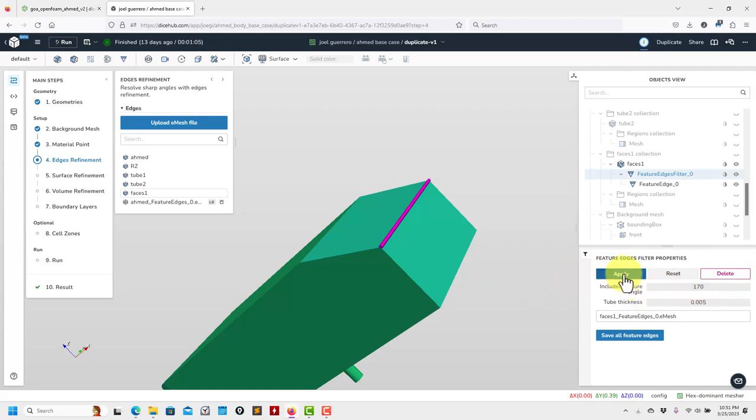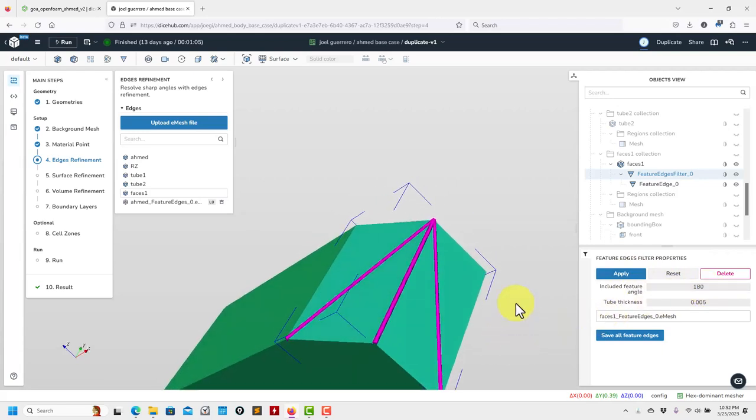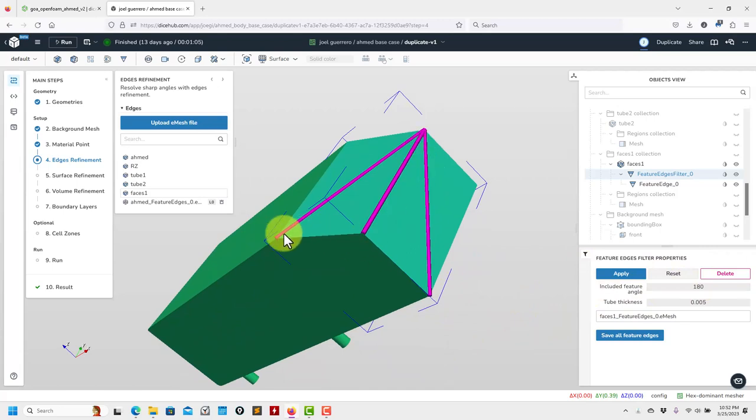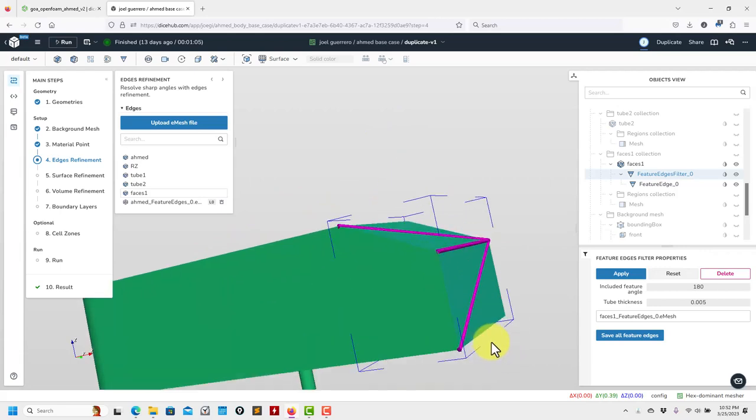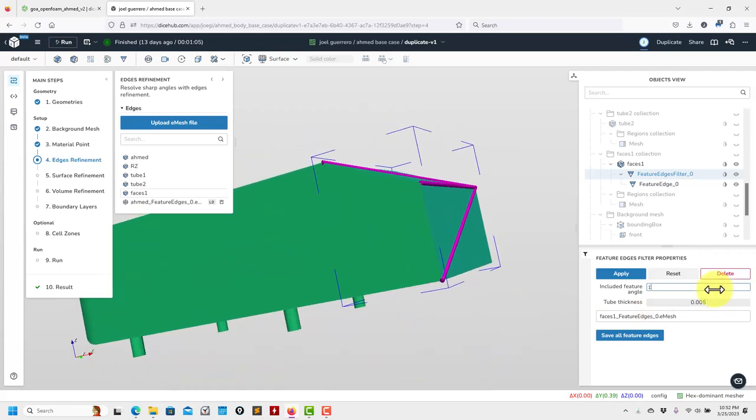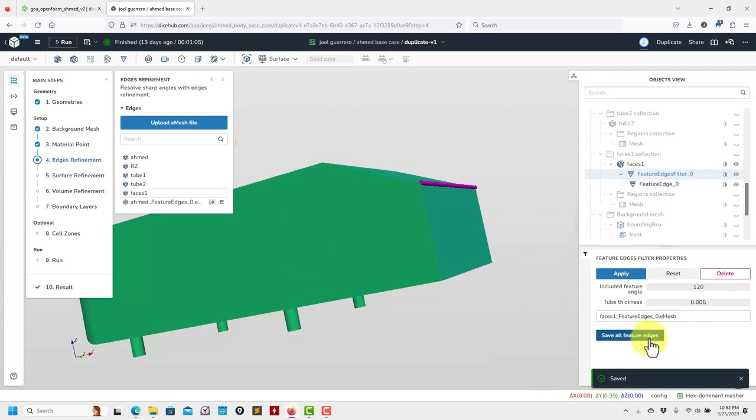150 didn't do anything. And actually in this case, as it is not close, it's not going to capture all the others. So see that we need to put 180 there just to capture, but it's not capturing the edges. So it didn't work well, but it doesn't matter. We have the background geometry, and in that one we have all the features. Let's say that I want to use that, and I put it there, say all features. Apply, and we have it here. Face is one, and again, L0.